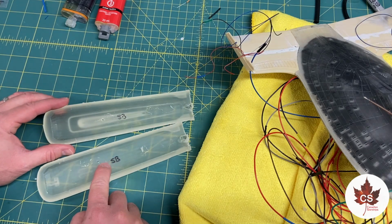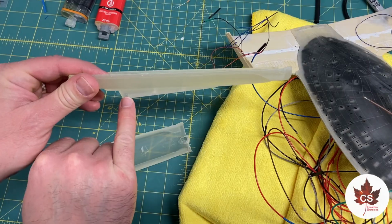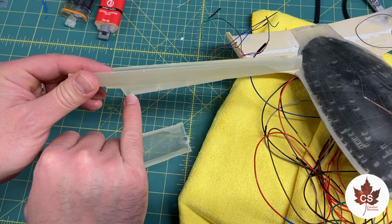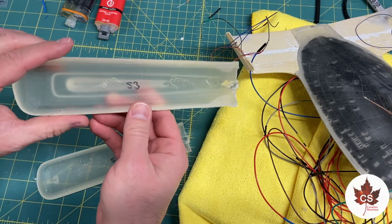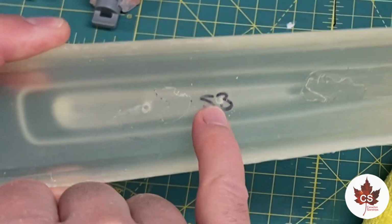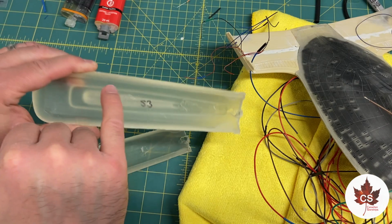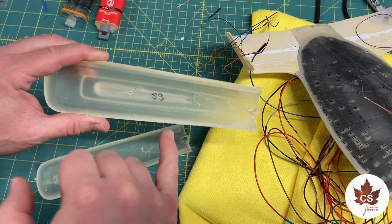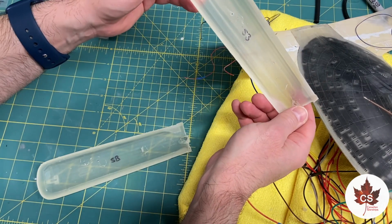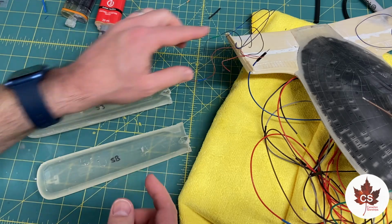I've gone ahead and marked SB for starboard, as this is the starboard nacelle. You can tell by the little details that are on the bottom of the nacelle here. Those go on the outside. And I've gone ahead and I've drilled two holes in this part. Now these holes are to allow the wiring for the lighting to come up, and they will be in different locations on each side as the wiring comes through a slightly different location on each pylon. And so those holes are going to line up with where the wires are on the pylons here.